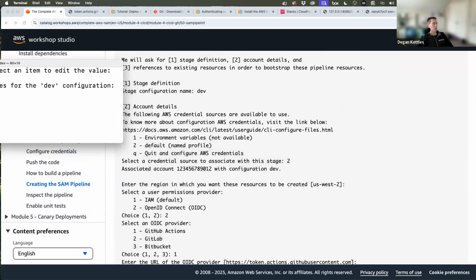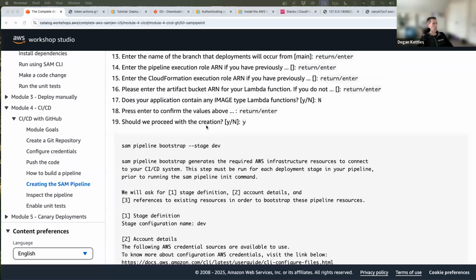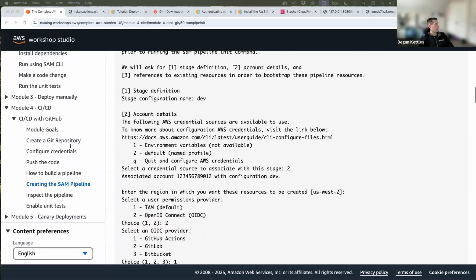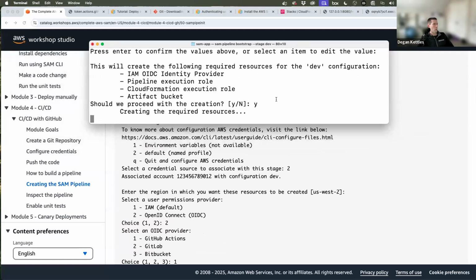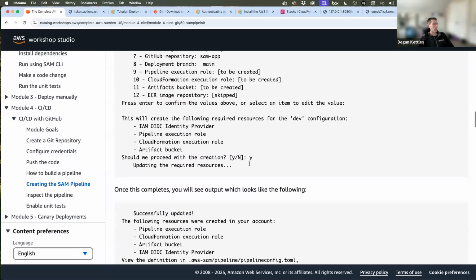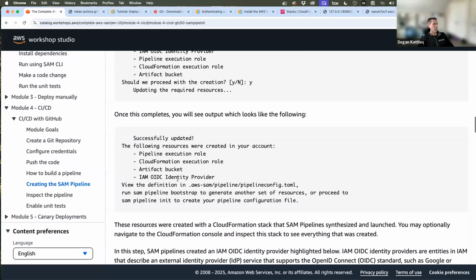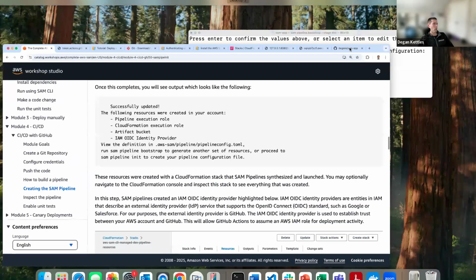It's going to take a moment. Let me just make sure everything is like it's supposed to. Okay, well, it's going to create it. And then eventually it's going to say successfully updated, we hope.